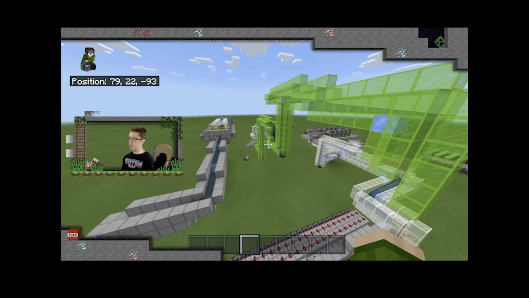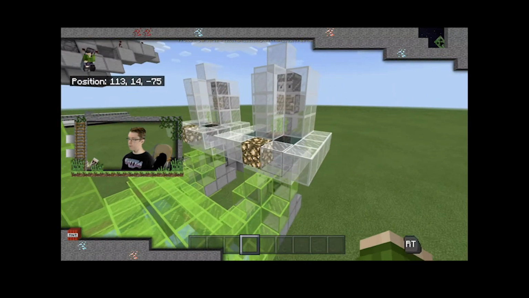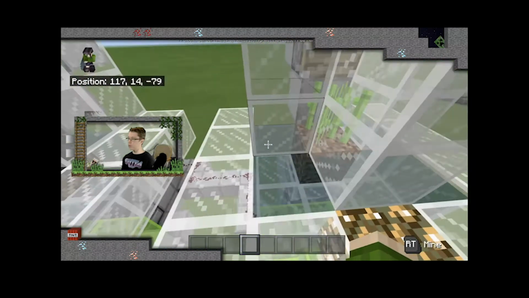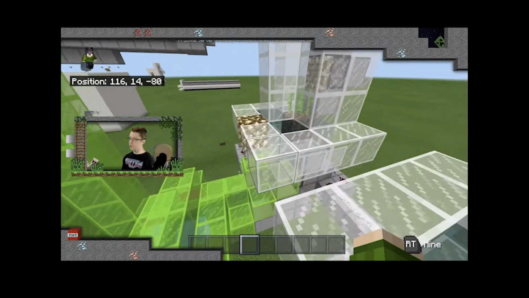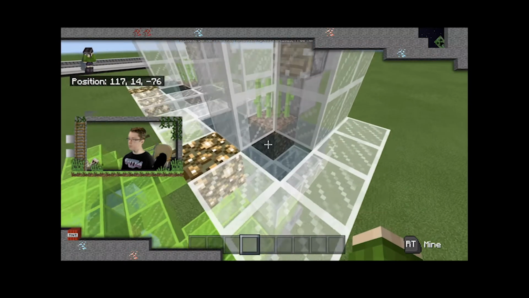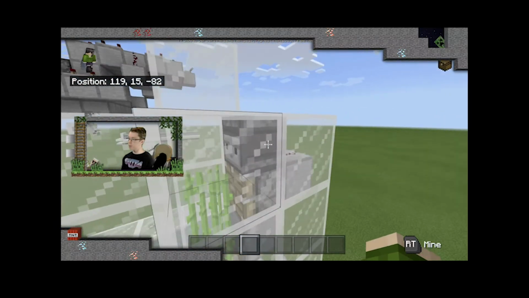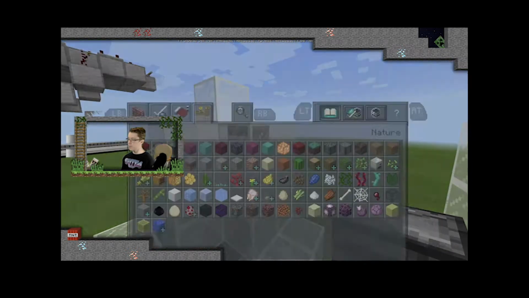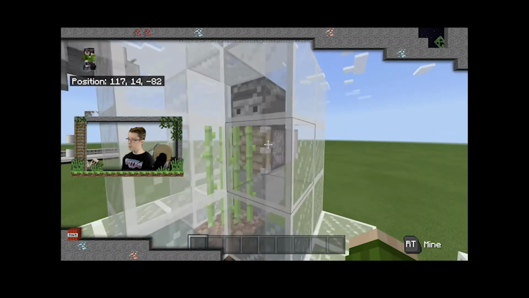So basically I'm going to show you first the sugarcane farm, the automatic sugarcane farm. So what I have here is a sugarcane on top of a dirt, which is surrounded by water, because sugarcane needs to be surrounded by water. And then I have this glowstone here just to give it direct sunlight for when it's nighttime. So basically, what the sugarcane does is it'll grow to 3 blocks high, and then this block right here, which is an observer, is going to observe it and then power the piston underneath it.